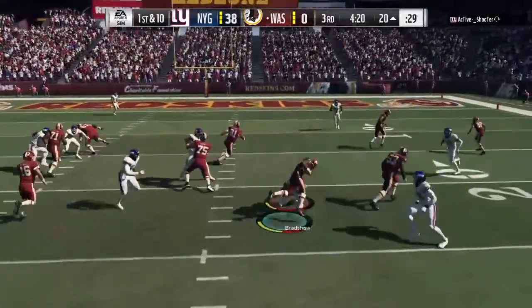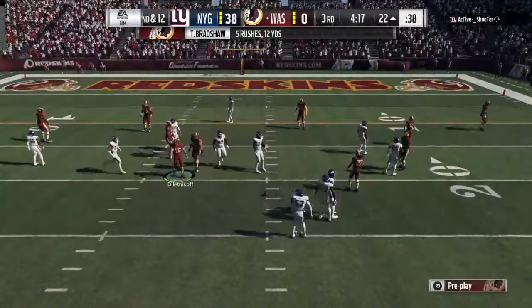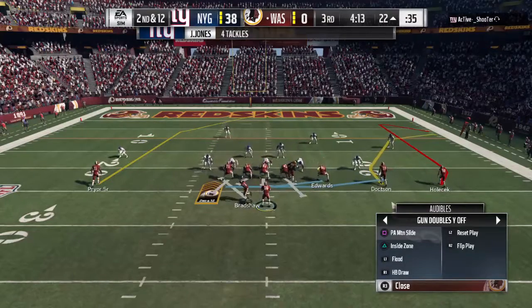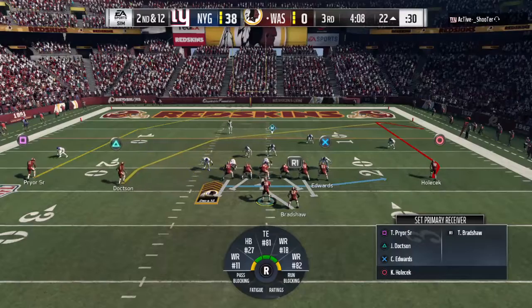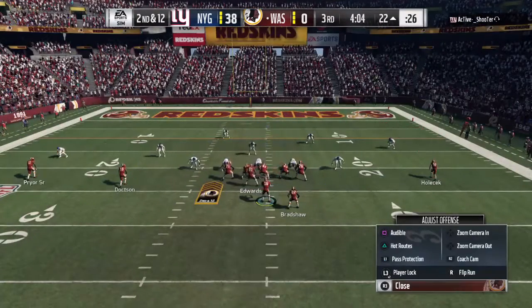They'll run it now out of the gun. And this one goes nowhere. Losing yardage back at the 22. It's a loss of 2 there, bringing up second down. And that's another stop for the defense. Something we've seen all game long. They have been on fire today. No matter what's called by the offense, they've had an answer for it.